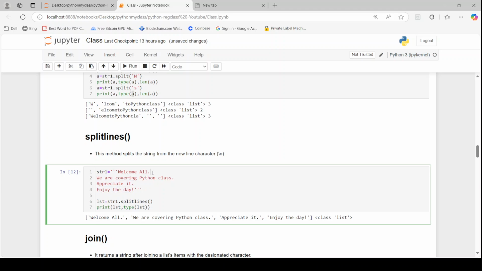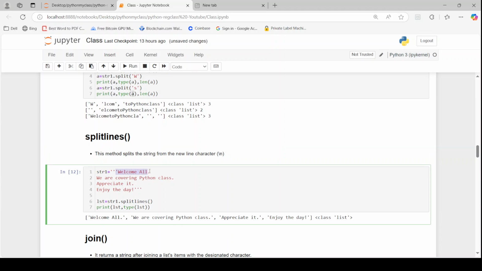So between the first line and the second line, you have a newline character, because whenever you go to the next line, that's how it is taken. That is this backslash n. This backslash n represents the newline character.